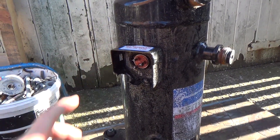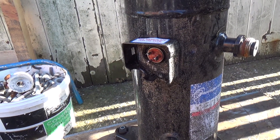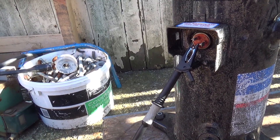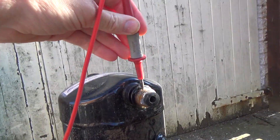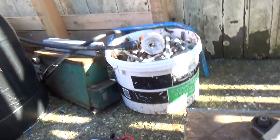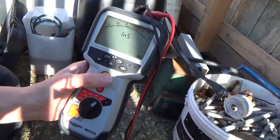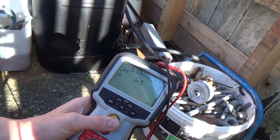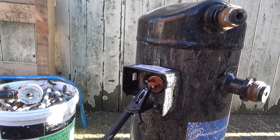What we decided to do is cut this open and see if we can see what had gone wrong with it. Whatever had happened seemed to have happened quickly, because it hadn't had time to short out — it's not got an earth fault at all. We can test that: we've got one lead on there and one on the discharge connection. It's warning us we've got 1,000 volts on there, and that is 1.82 gigaohms. So there's nothing wrong with that — the winding hasn't shorted out to the case at all.